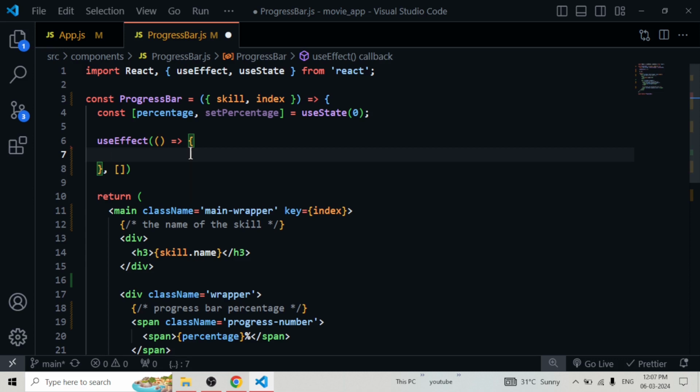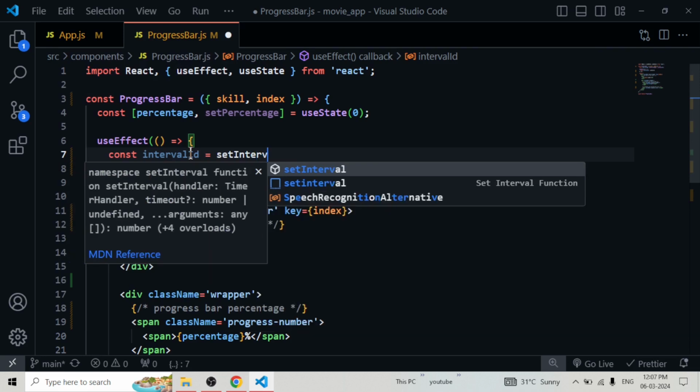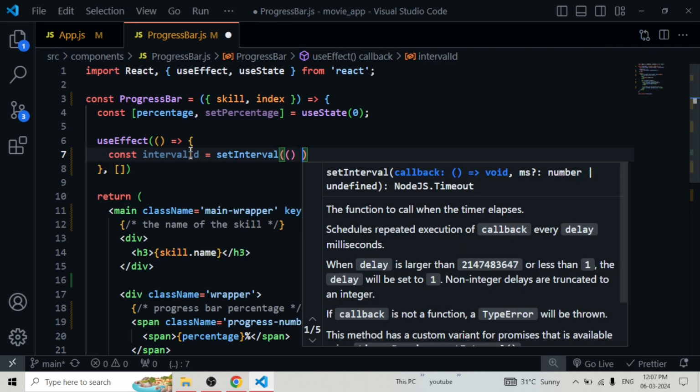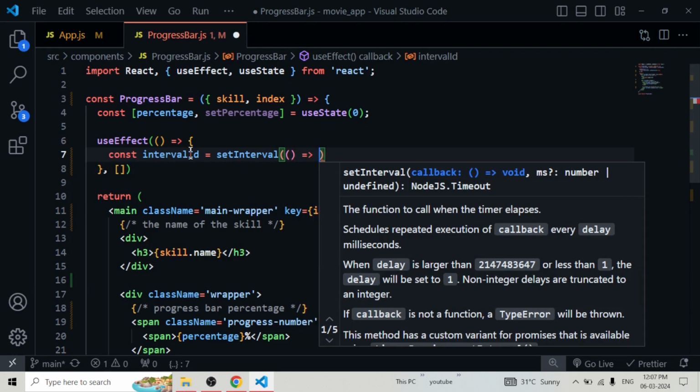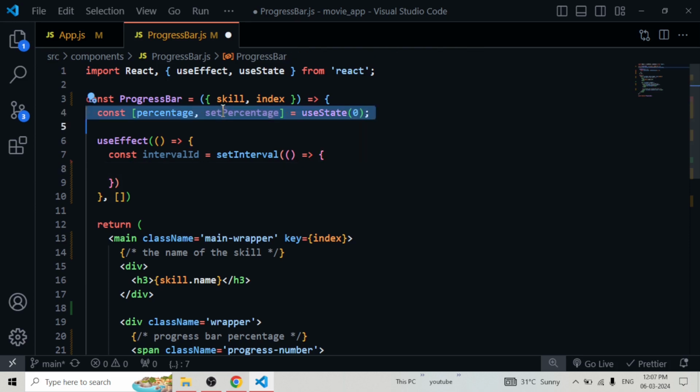So for that, I'll take an interval ID, setInterval. We have to set this percentage and increase it by 1.